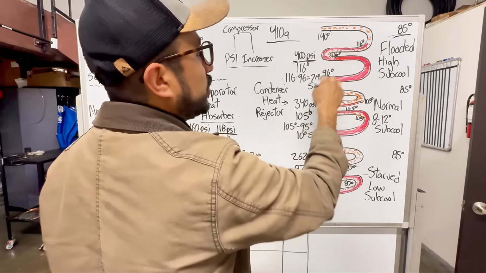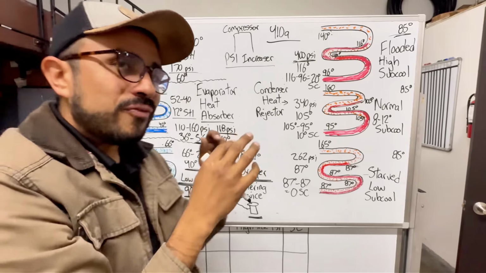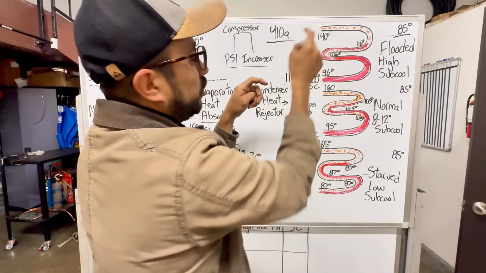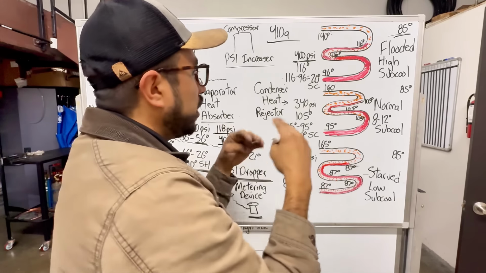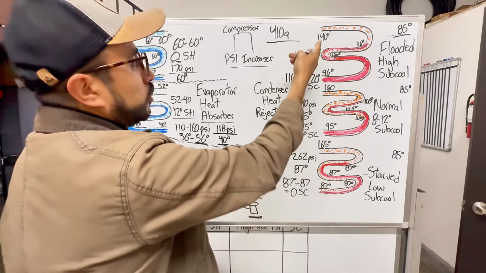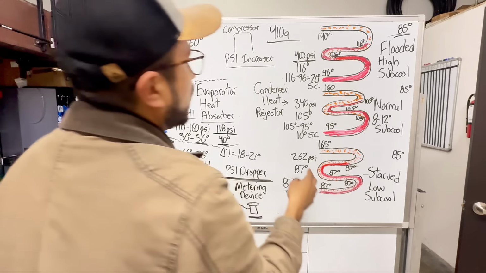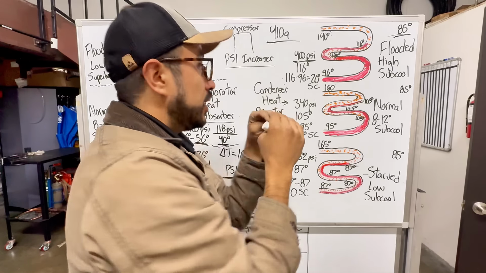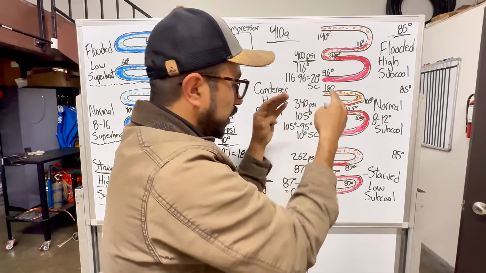The thing is that with the system that is overcharged, you're going to run a lower vapor temperature. So when you come this way, your discharge line temperature is not going to be that hot. It's actually going to be kind of cool, right? So going back to this, and of course, we're going to go over when it's normal, when it's starved, right? But your vapor temperature on this side is going to be kind of lower. So your discharge line temperature is going to be kind of lower too. And it's going to make sense as we go to a system that's starved.